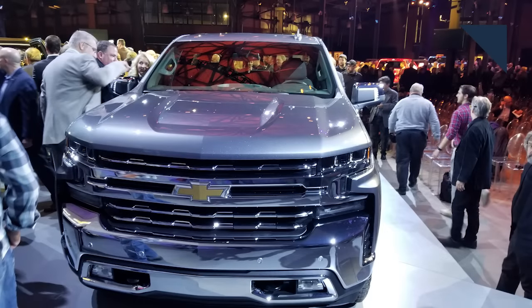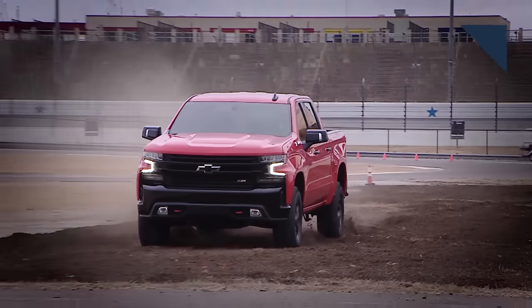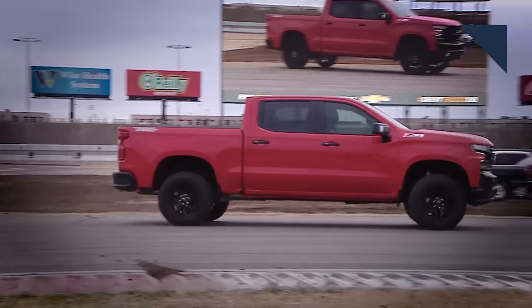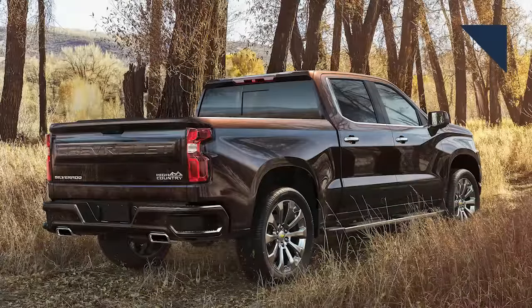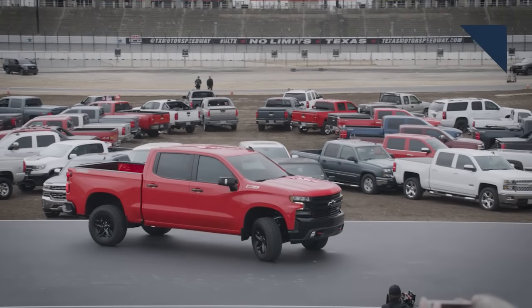It's bigger. The wheelbase has been extended by 4 inches. The hood's something like an inch higher, but yet it's 450 pounds lighter than the current model, and they did that with their mixed material strategy. The frame's 88 pounds lighter. Some trim levels will even have composite rear leaf springs, and those alone save 24 pounds apiece. There's going to be 8 trim levels in all. The floor of the bed is nearly 7 inches wider than the current one. The tailgate's now power both up and down.